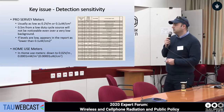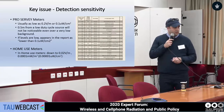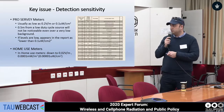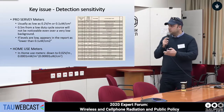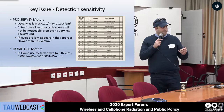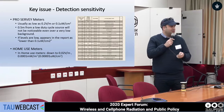So in this table here, you can see that the meter, in most cases, wrote that the amount is smaller than 0.1. Now, when I get a report like that, the first thing I think is, the meter didn't measure anything, okay? The radiation level, this is in a class with Wi-Fi, and the Wi-Fi was on, and there was load on the Wi-Fi. So if the meter shows less than what it is capable of showing, then this is not the right meter. It's not sensitive enough, okay? So it didn't cross the minimal threshold? Yes, exactly. It registers something, but it's so small that you can presume the meter is just getting started.